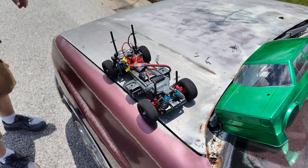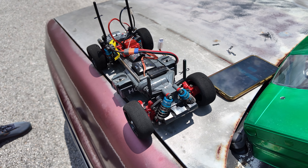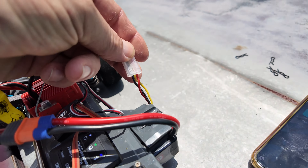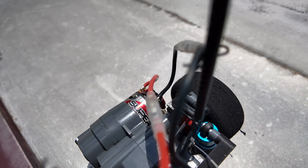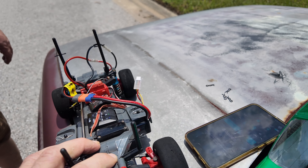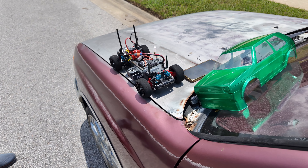Alright, we're getting ready for the second run — sorry about the wind noise today. Here's Mark's car: as you can see it's fully stock, the battery is in the hard case, it is a 2S 3-wire, and you can see there's a brushed super stock motor back there. You can see the battery down there. First run — let's see what it can do. Go ahead, Mark.